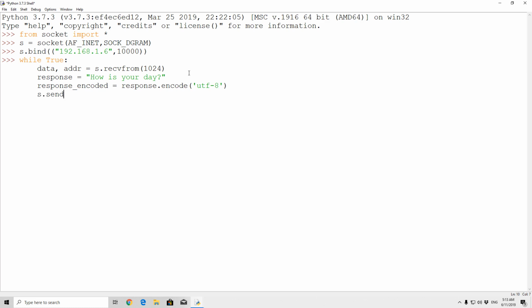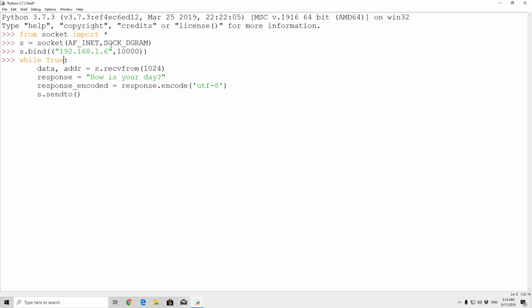And then we will send to, and what we need to actually specify right here is you will notice that right now we don't really have the socket object for the client as we had before. Once we coded the accept function, the socket object of the specific client was stored in the client variable, and the address, which is the IP address and the port, was stored in the address variable. And we use the client variable to send and receive messages with that client.